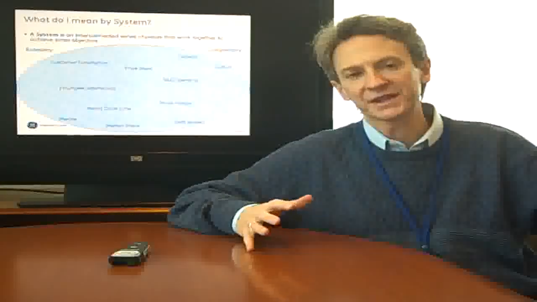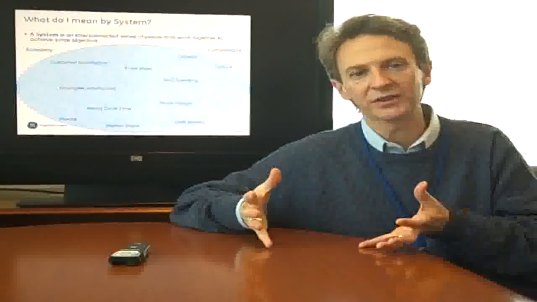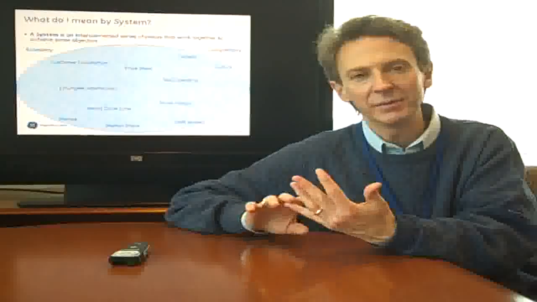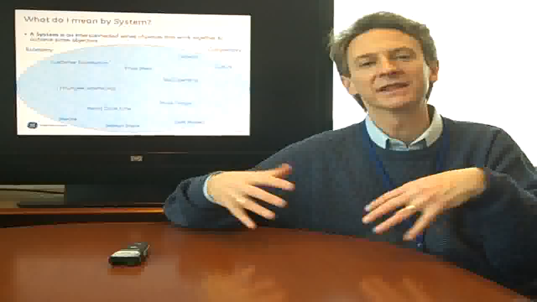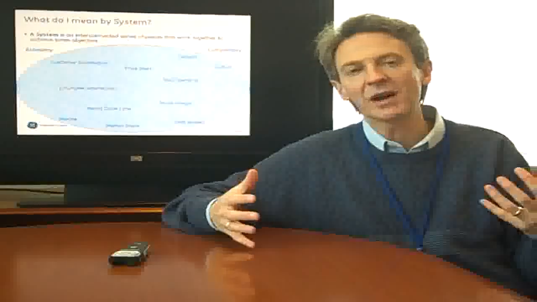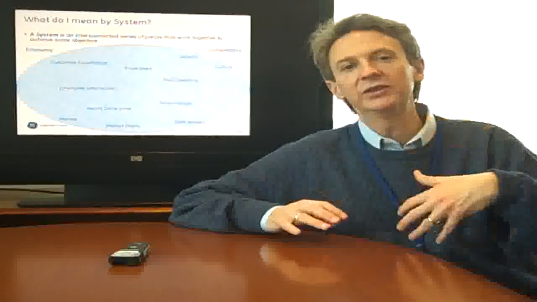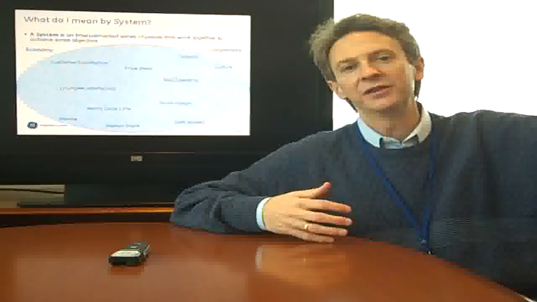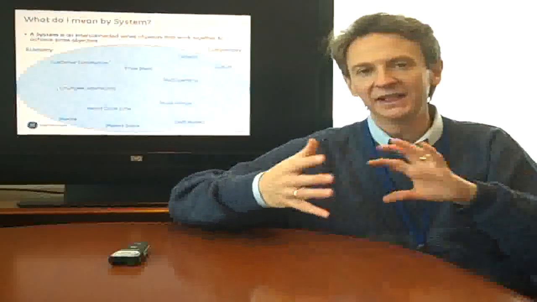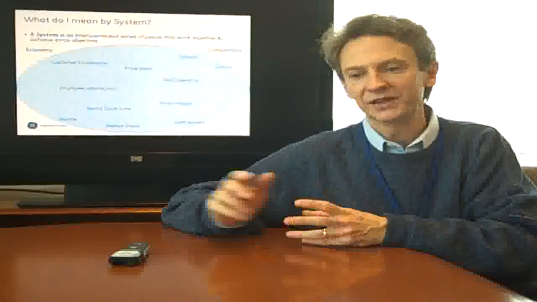Now, there are some things that you might consider outside the system, at least outside what you can control, like the general economy. You may not be able to control that, but it certainly has an impact on your business and system. And sometimes competitors you can consider outside the system. However, if you're a big enough company in terms of market share, what you do impacts the competitors. They may make certain choices to copy you, and certainly what they do impacts you. So competitors could be seen as part of this interlocking series of pieces.